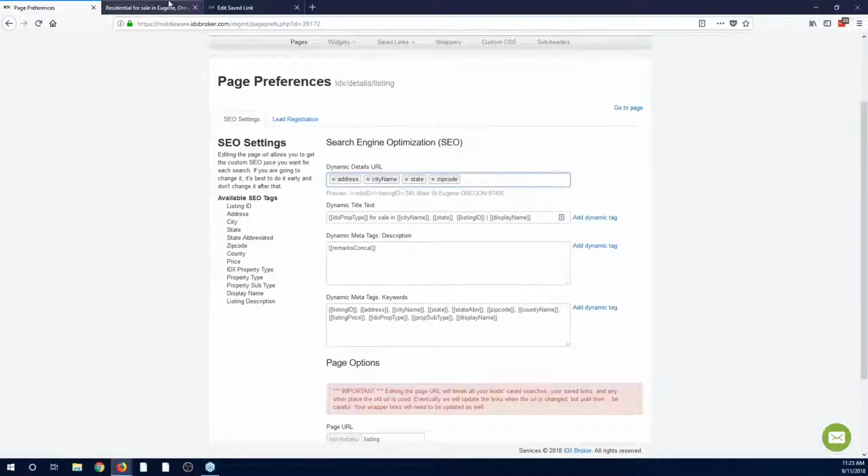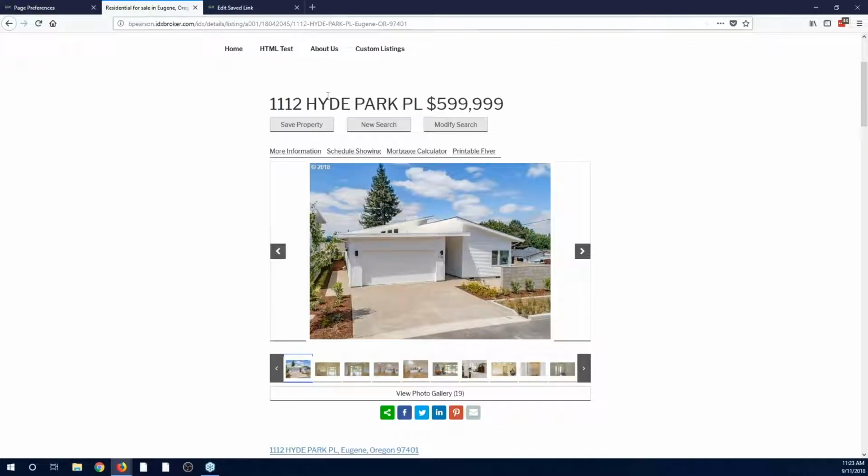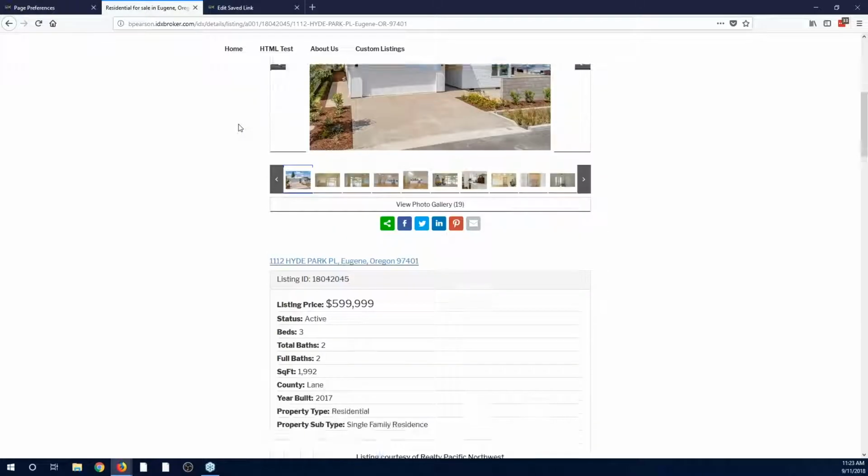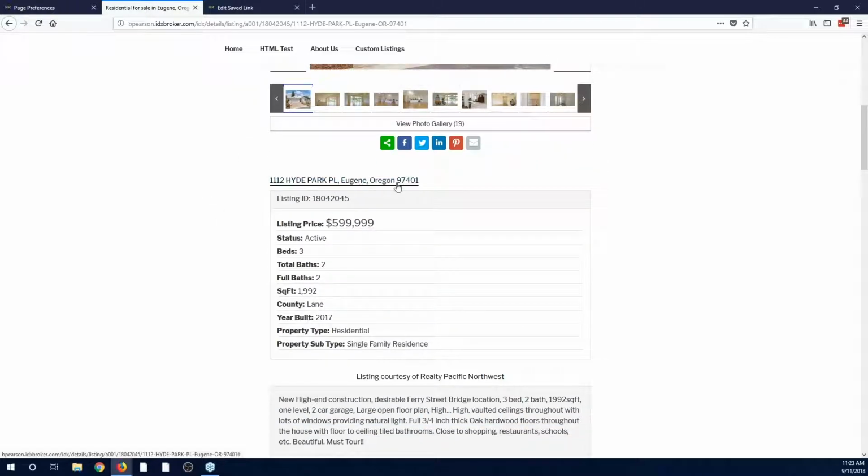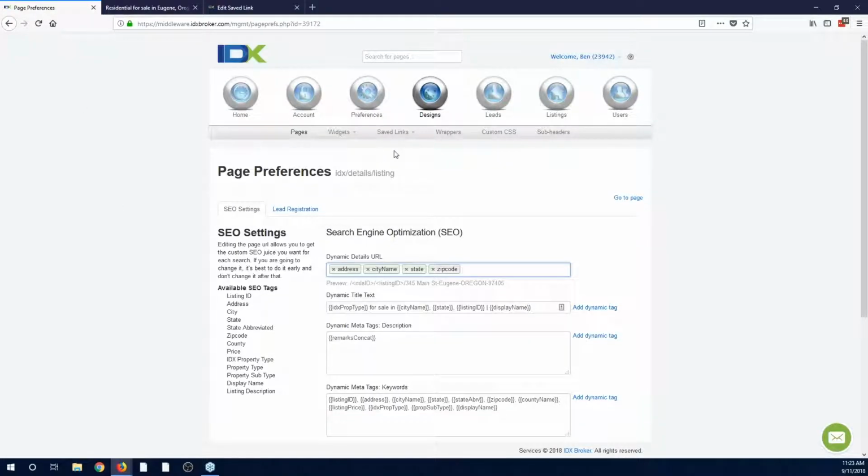Another good thing, let me show you. Back on this page, at the very top, I have it set up so that it will display the address and the price in big bold text. Let me show you where you can go to do that, because that requires something to get set up. If we go down here, you'll see that it displays it small, and then the price is down there at the bottom. But if we go into the subheaders, that's where you can set up what are called dynamic header tags, and this is really good for SEO purposes too.